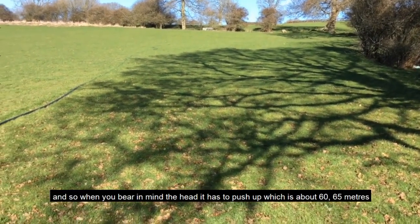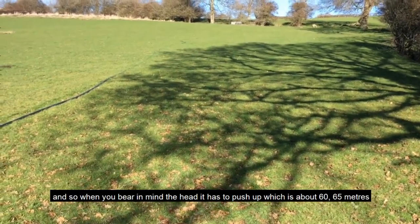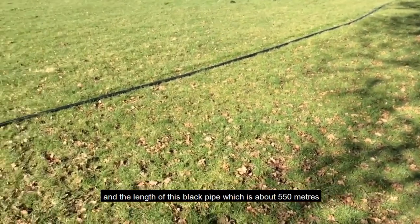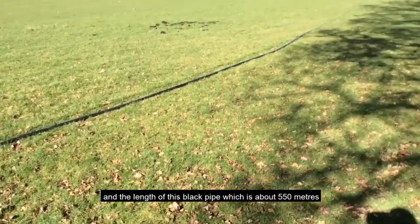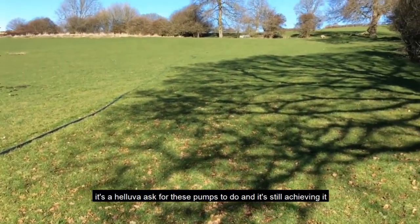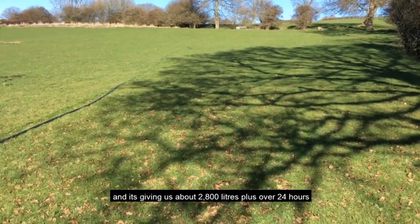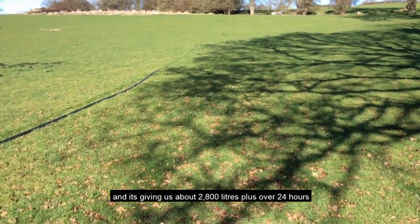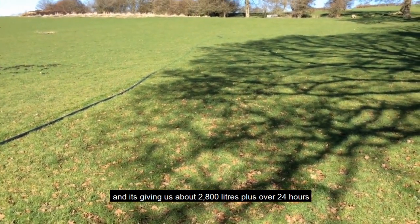litres a minute. So when you bear in mind the head it's got to push up, which is 60-65 metres, and the length of this black pipe, which is about 550 metres, it's a hell of an ask for these pumps to do. But it's still achieving it, and that's giving us about 2,800 litres plus per 24 hours.